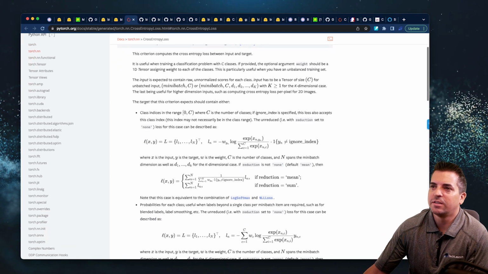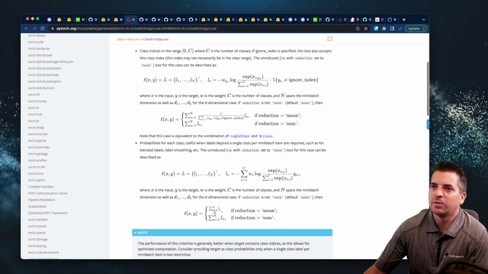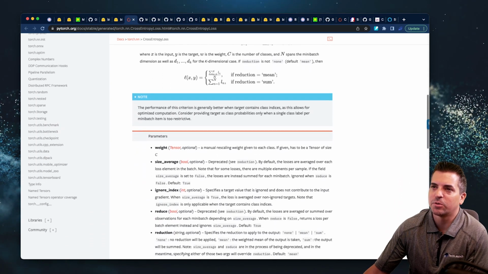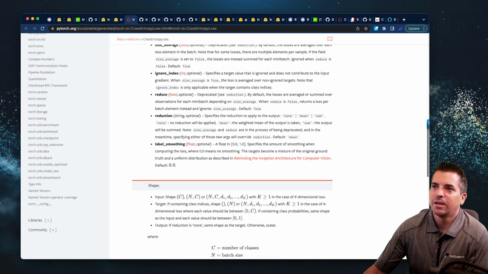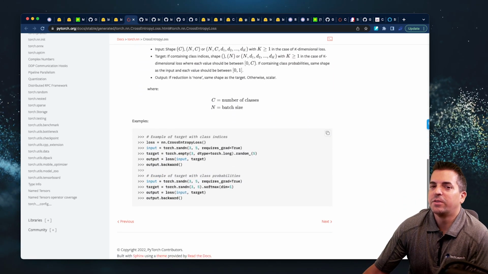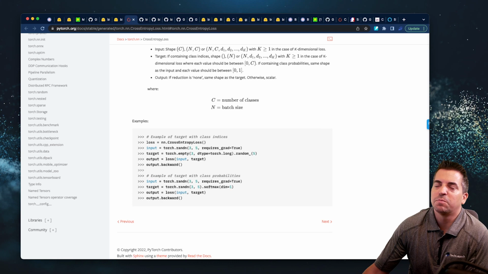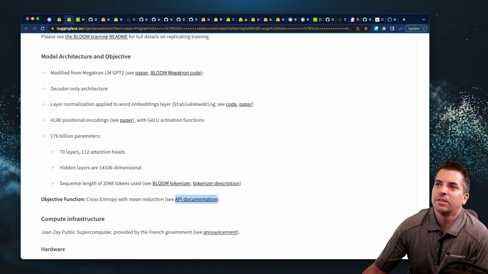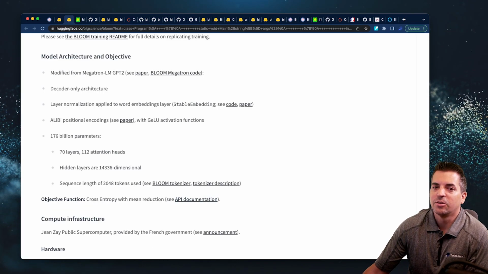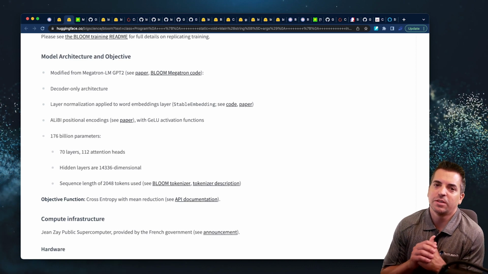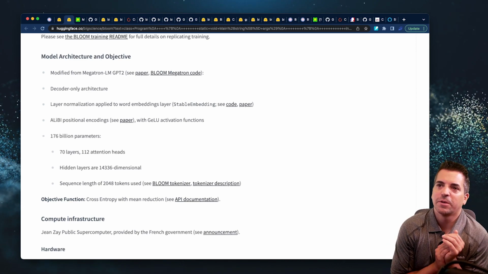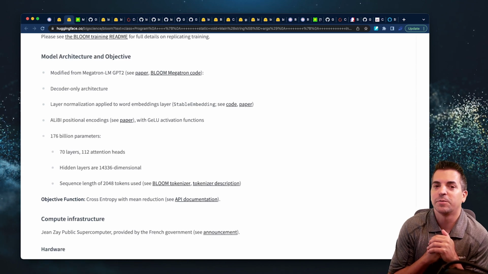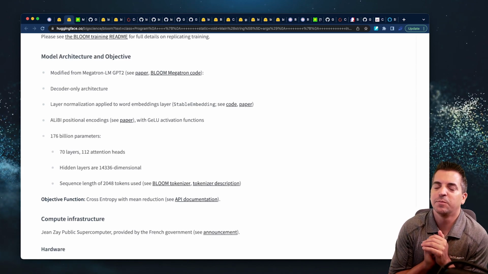You can actually get into the math and see detail around how PyTorch is doing this, some of the parameters, and then drill into those. This is how they're doing it, and this is how this big AI is getting trained. So what are some of these very talented researchers doing, and how can you replicate it? How can you benefit from it with your AI and machine learning work?